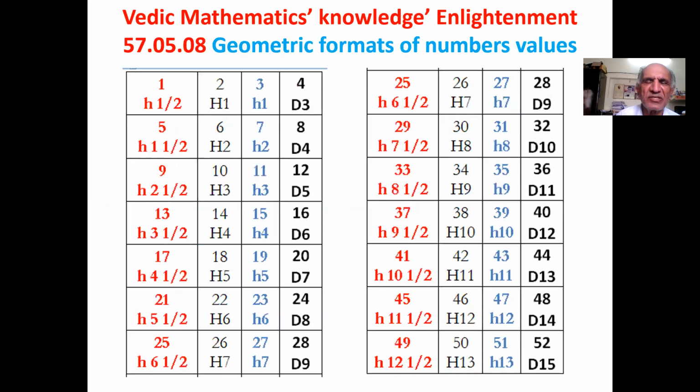This takes us a step ahead, and it is here that the numbers with values like 1, 2, 3, 4, 5, 6, 7, 8 have their geometric formats. So from letters, we have to reach numbers, and from numbers, we have to reach the geometric formats. On the computer screen is the sequential tabulation of these values. See, number 1 has the geometric format of hypercube, half of half unit. Number 2 has the geometric format of hypercube, 1 of full unit. Value 3 has the geometric format of hypercube, 1 of half unit. Value 4 has the geometric format of 3 space content.